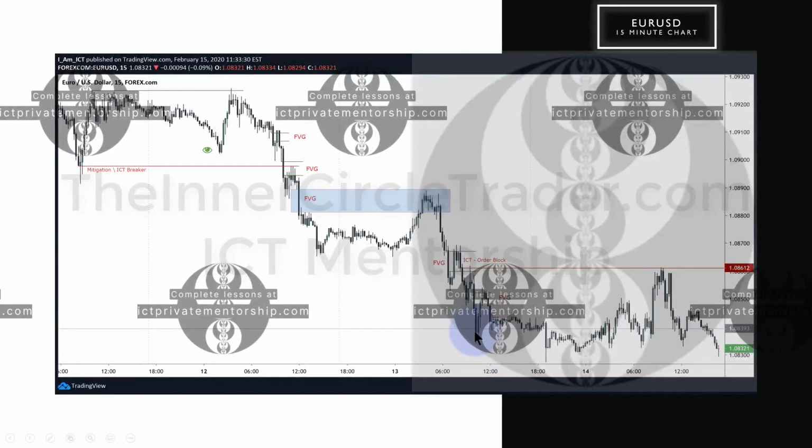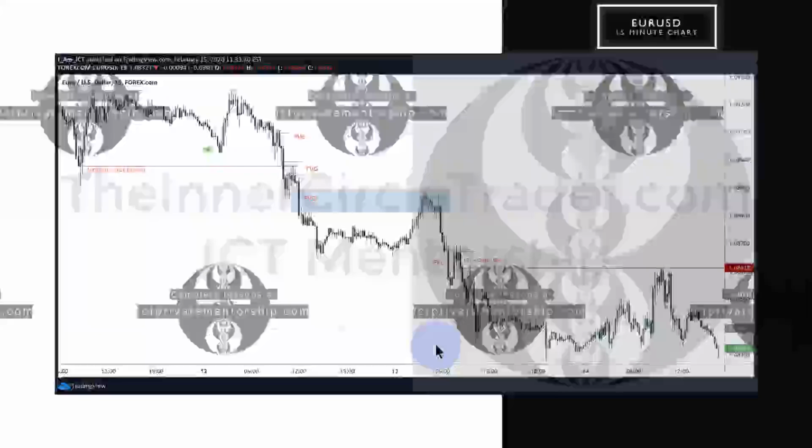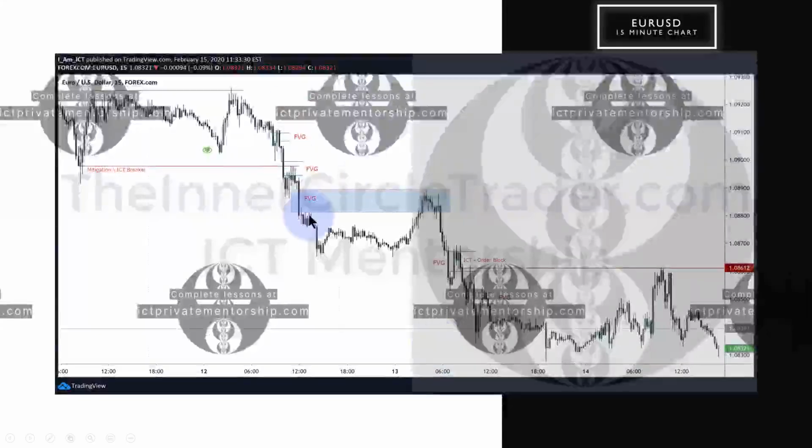Price reaches into that here, and then look at how many times it spends bouncing on that, consolidating around that. All of this price action is based around that weekly level I gave you. So you want to have all your annotations here, your fair value gaps and such. And when you have that, and you review it on the weekend, not just watch my weekend video, you want to have some time with yourself and reflect on every one of your daily logs.